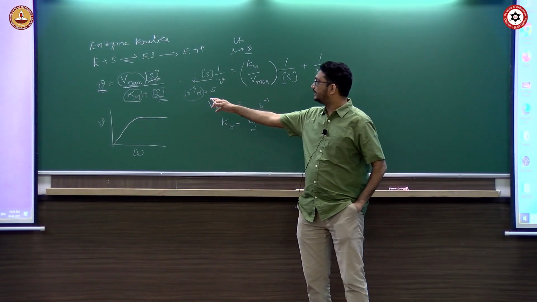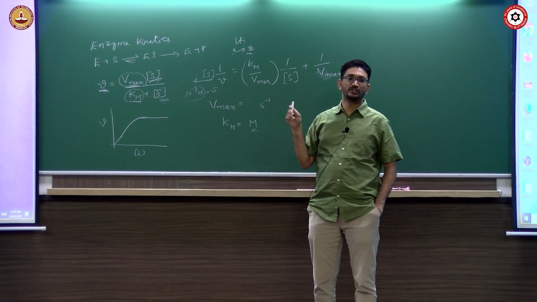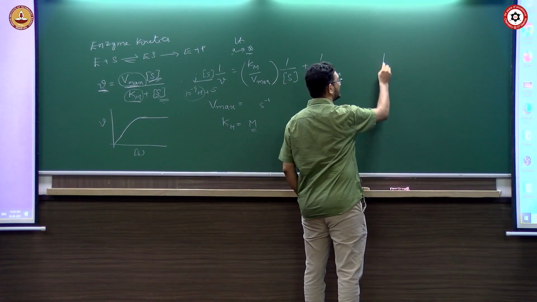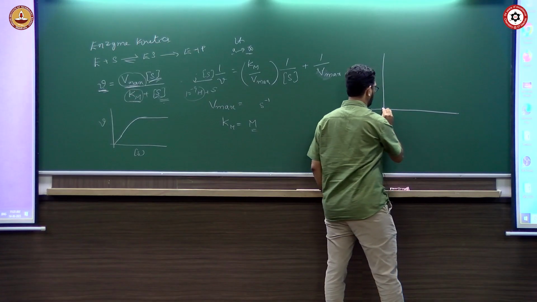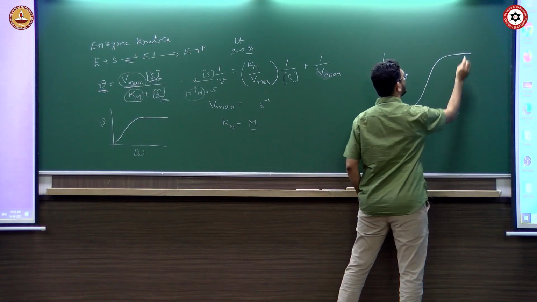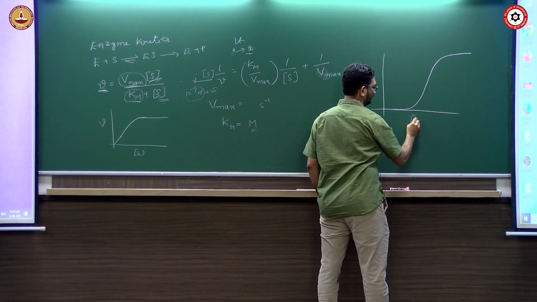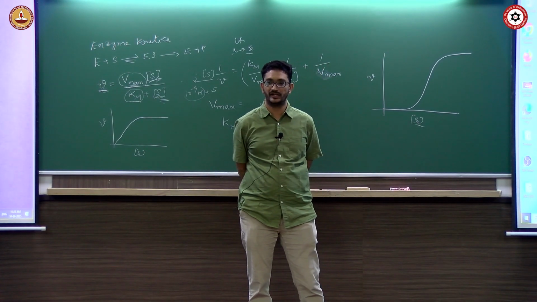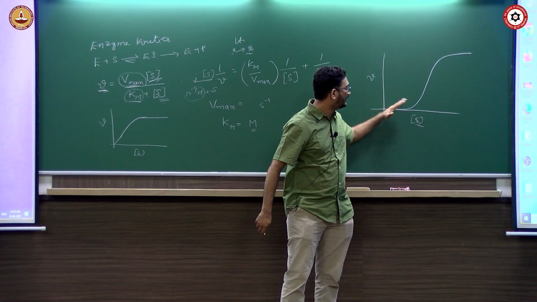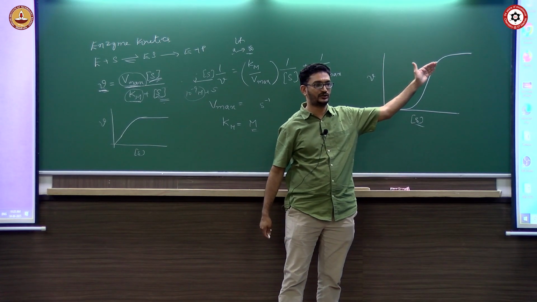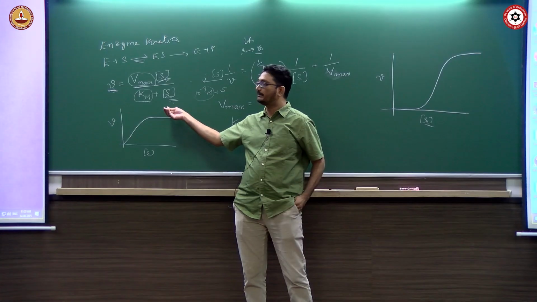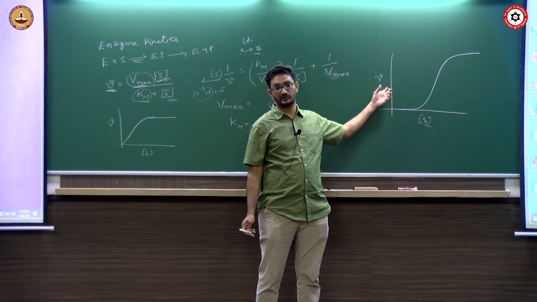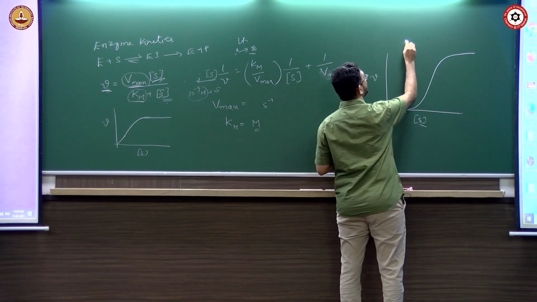Okay. So this is Michaelis-Menten kinetics, but this is not the only kind of kinetics. Enzyme kinetics can also be more complex. Does anybody know the shape of this curve? This is a sigmoidal curve, right? There is no rate at all in the beginning, then a sudden change, and then the rate saturates. This is called sigmoidal kinetics, and it is also observed for enzymes that have allostery.